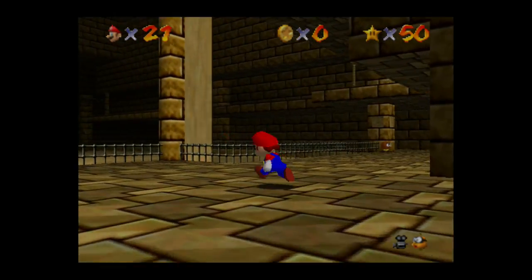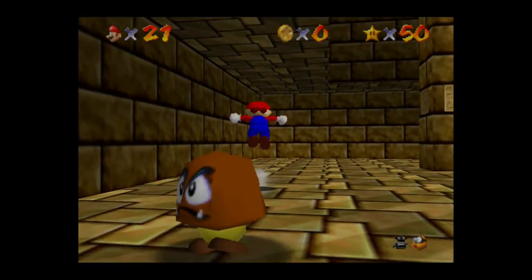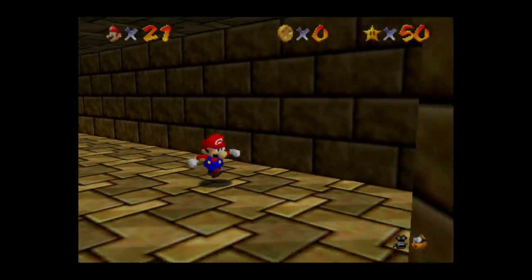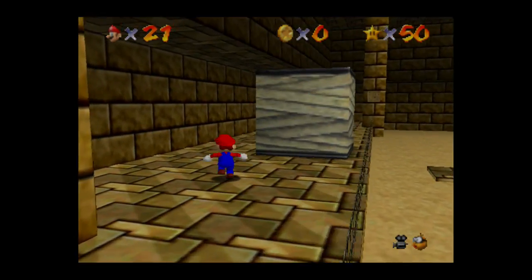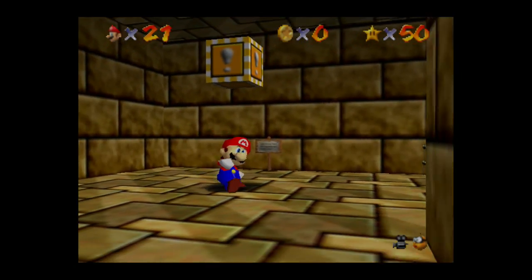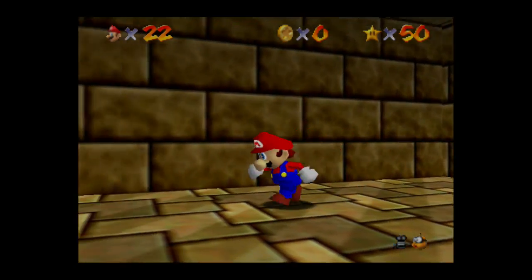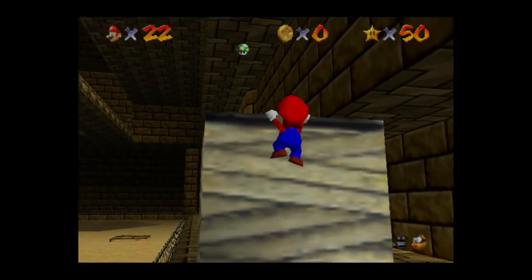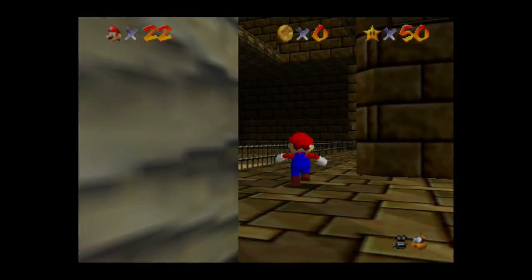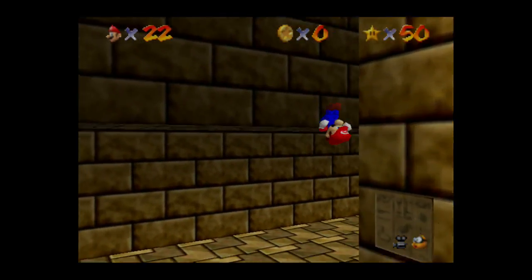Oddly enough, though, the pyramid music is actually different from the music outside. Like, the volcano music, I'm pretty sure was the same, no matter where you were. By which I mean the same as regular Lethal Lava Land. But here, it's the underground music remix, which is used for a stage that we'll be getting to a bit later. May or may not be the next course. I don't know. I honestly don't, because I don't remember the course numbers.